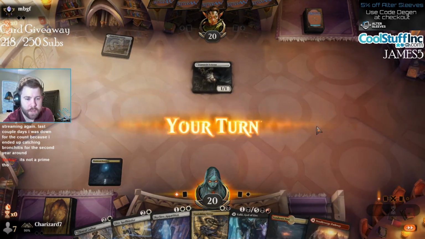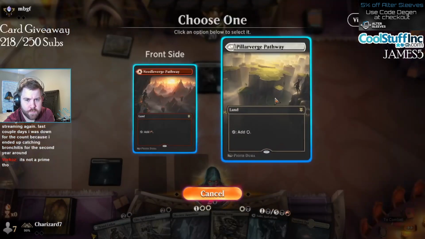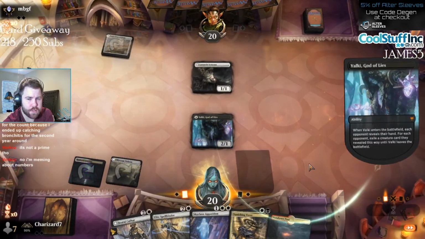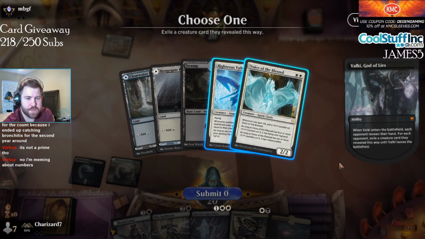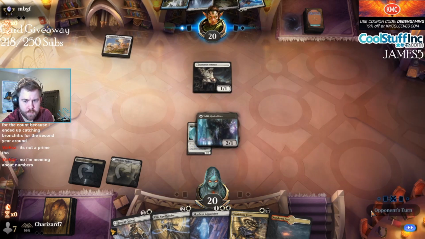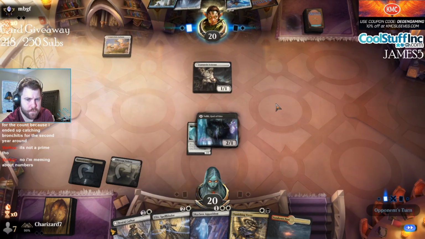Oh, no. Not like this. I guess I just Valki, try to take the card out of their hand, take a good one. Voice of the Blessed and Righteous Valkyrie. Uh-huh. So we take their turn two play. And then we apparition their turn three, and we Spellbinder their turn three, and start hitting them.